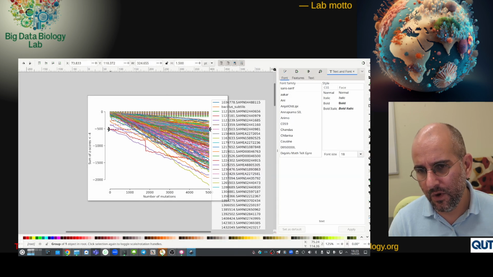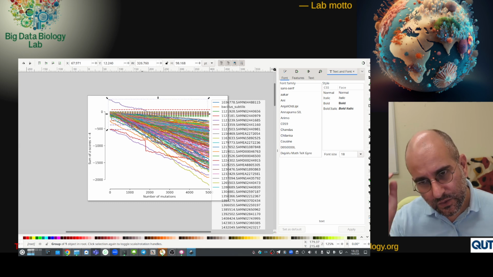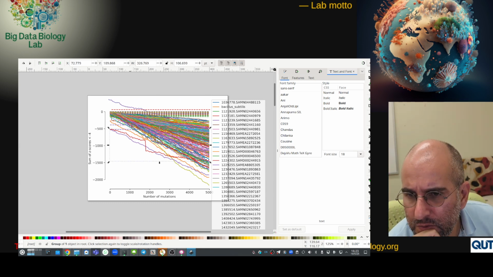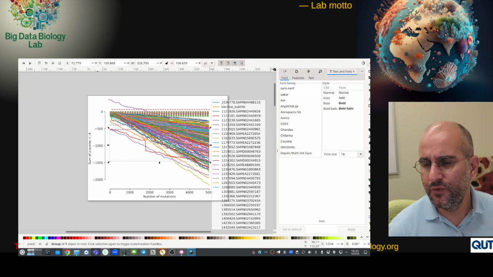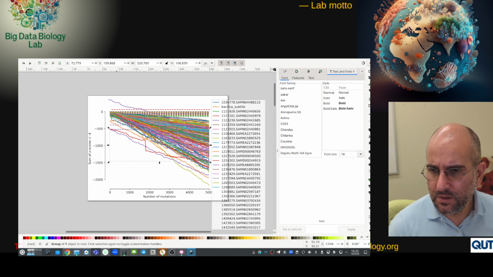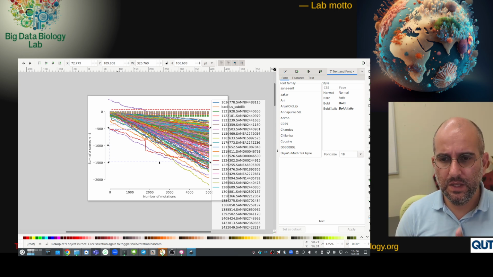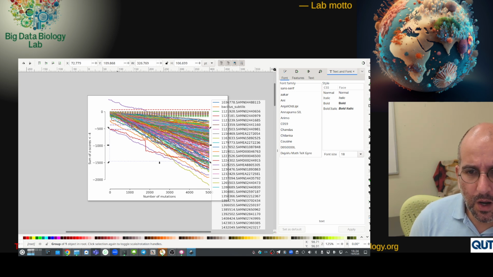What we would like is to have the dashed lines at the top, so that everything starts at the top, and then it goes down as we increase the number of mutations, because this means that we still have a lot of confusion here. If we get, for this metric, a number like -400, it could indicate that we are here in one of these curves with thousands of mutations, or it could indicate that we just have a species with short genes. So let's see tomorrow. We'll clean up a little bit more.